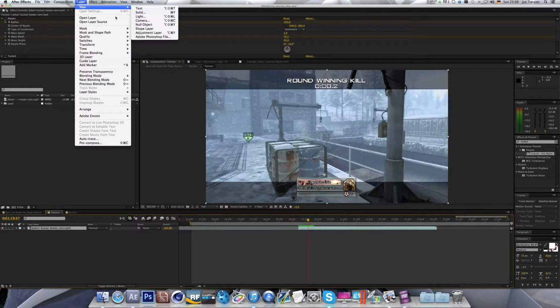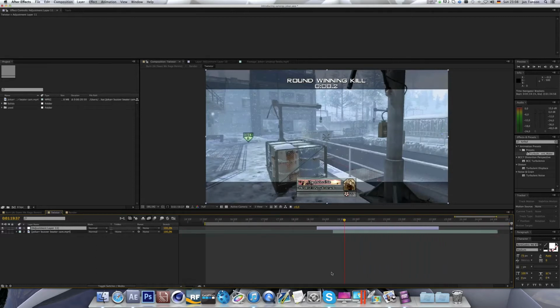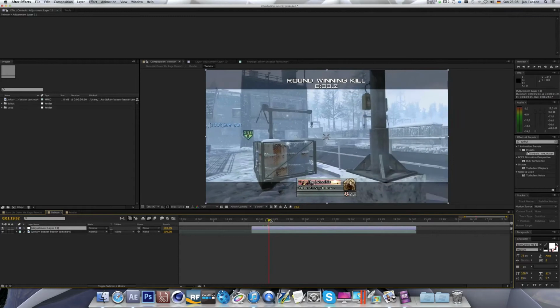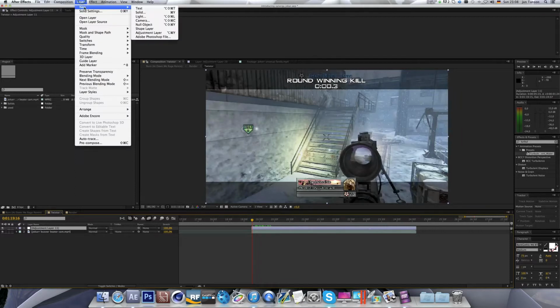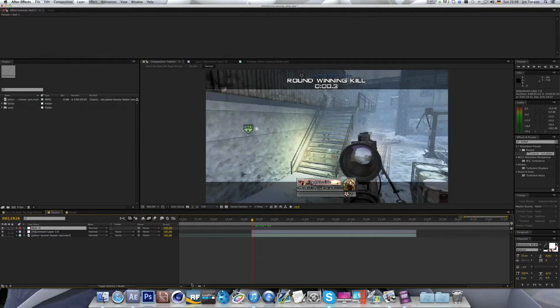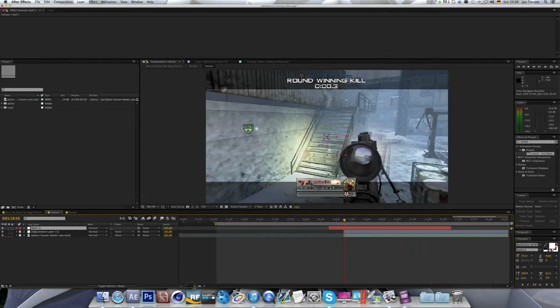You want to create a new adjustment layer, first of all. This is where we are going to put our flares on. You want to put the adjustment layer right above the clip. You want to drag it so it matches the clip size, the length of the clip, and then what we need is a null object. You want to create the null object right here. Move that over as well, and again just cut it right to your needs. It should be about here, and drag it over to there. So that is about it.